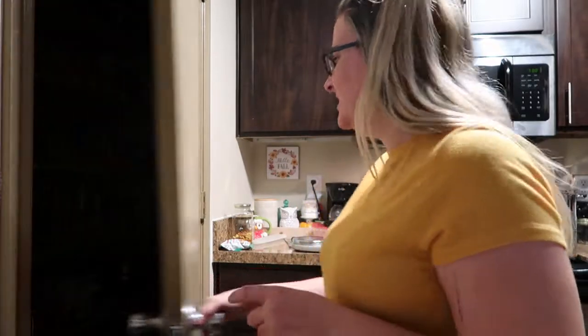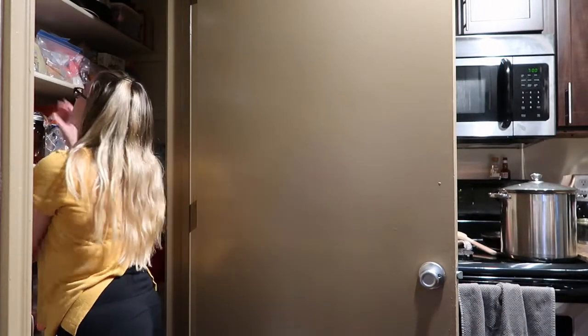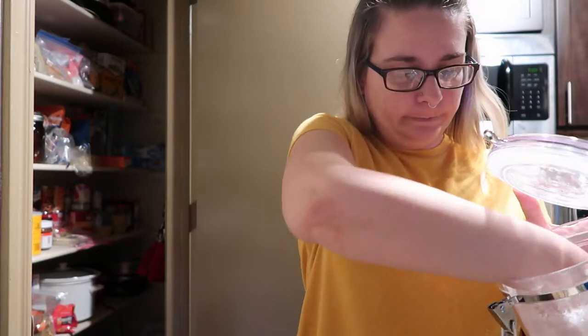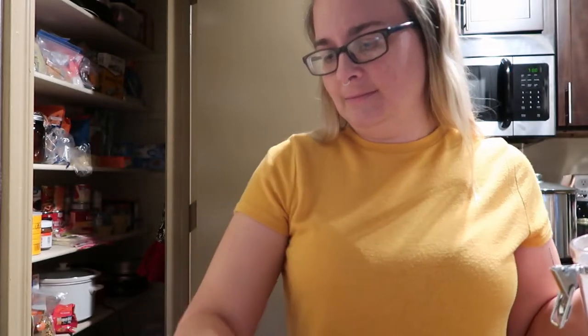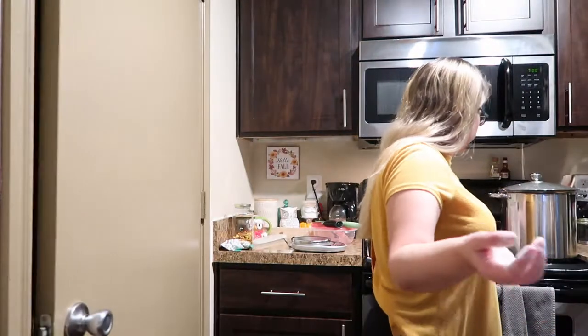Flour first. Duh. I need to reorganize that whole mess. Oh, may as well keep that out. But where? Right there. That's good enough.